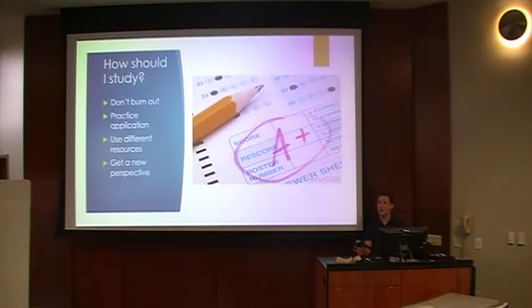Understand that you might not know everything at the moment, and that is perfectly okay, but being able to study and test yourself to have more confidence in what you're going to do, that is what the goal is. To be able to have that confidence going into an exam, to a practicum, to your first patient at clinical, and the first time you have an actual patient when you're a registered nurse. That is the goal. Being able to practice that application, being able to see how one thing relates to another, and making those connections.